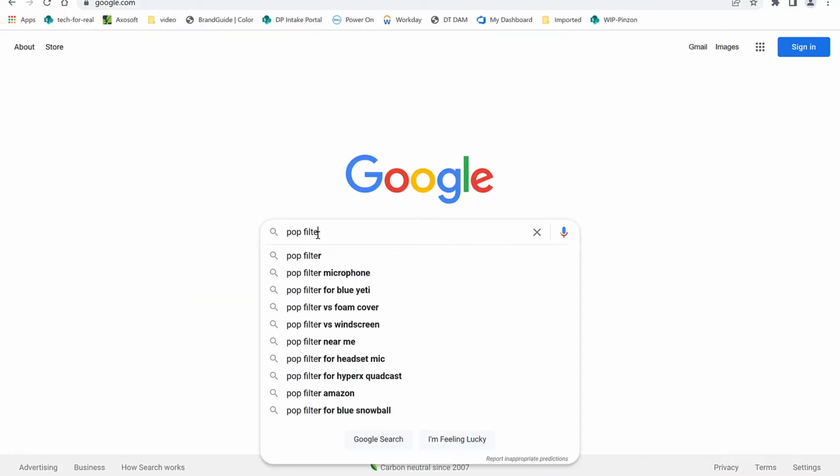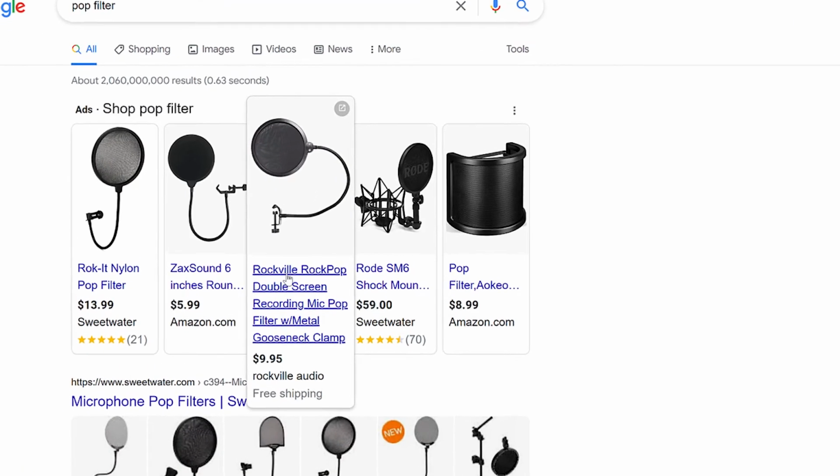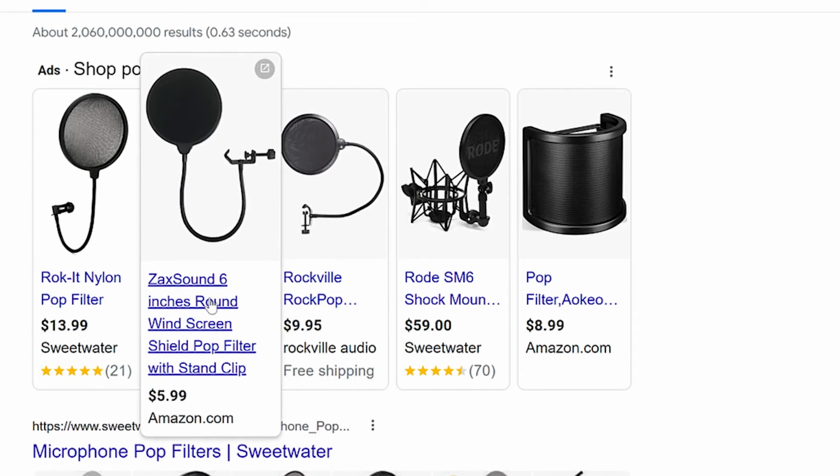Use a pop filter. This device, inserted between your mouth and the microphone, breaks up your breath so that your P's and other plosives don't blow up the mic. If you want to buy one, search on pop filter for all kinds of options. You can find good ones at very affordable prices.